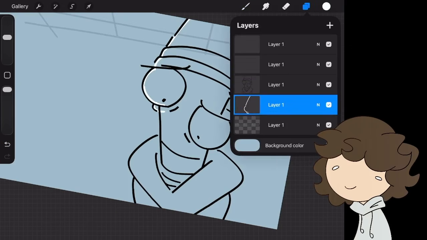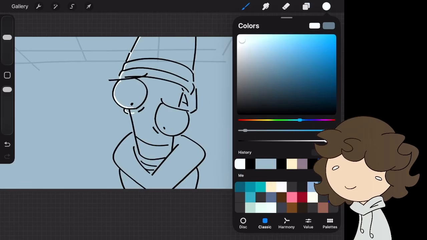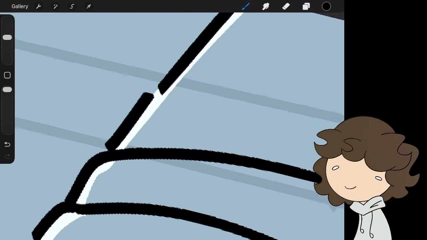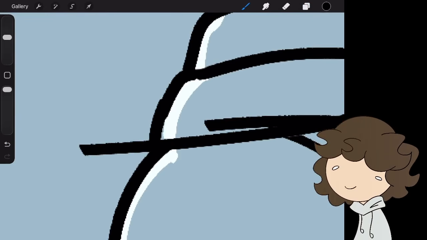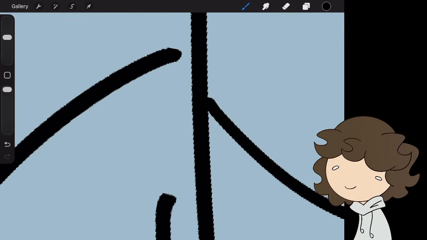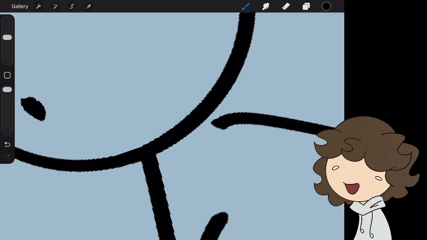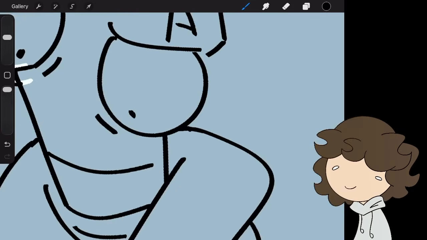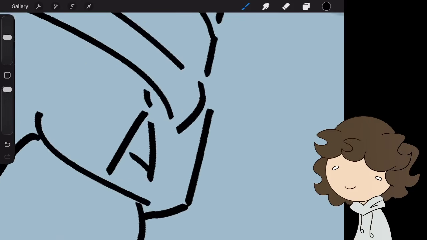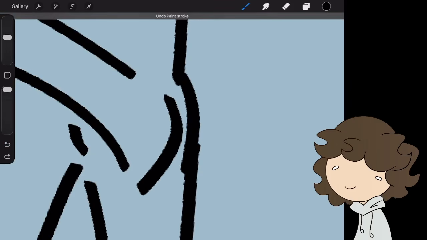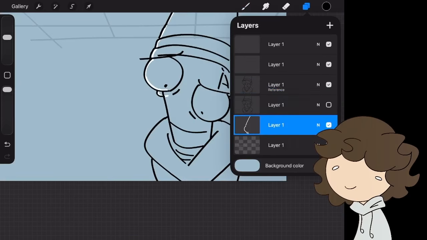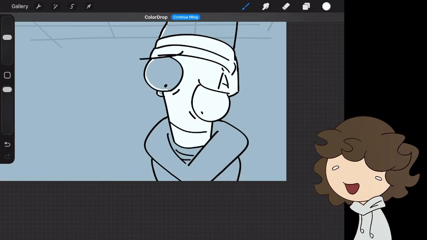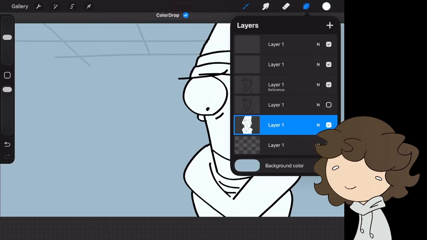Now, technically what you could do with that is just connect all of the lines. And you only have to really worry about the outside ones. And then reference that. And wow, that's a lot quicker. I just discovered a hack for myself. And then just delete that layer.